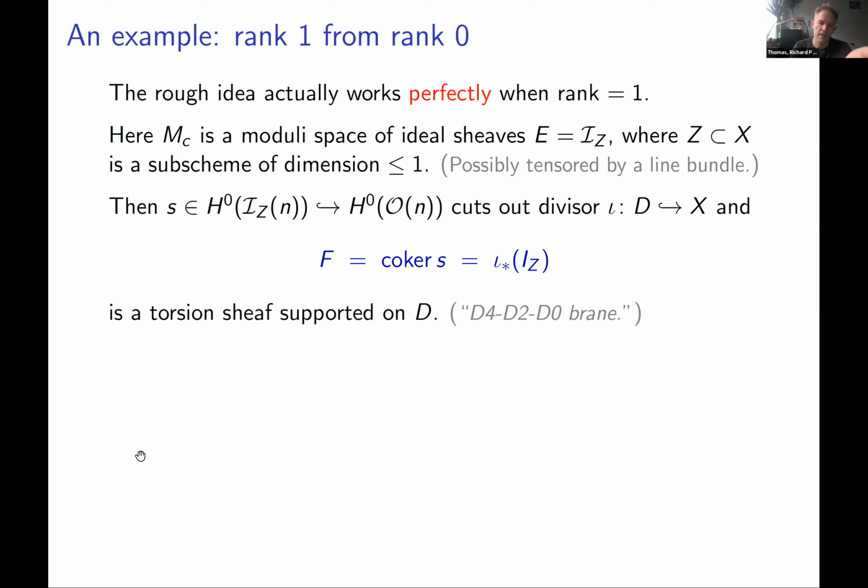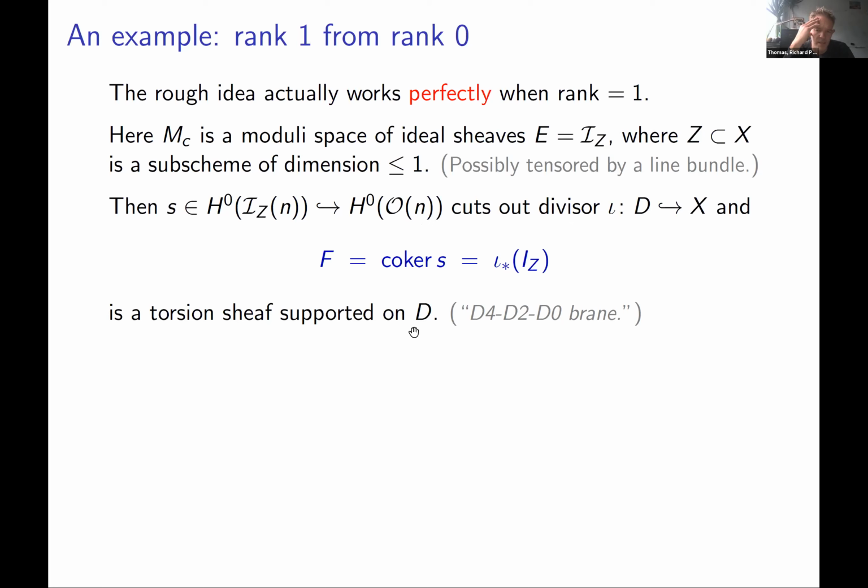All right, now in this case, if you twist up and take a section, what is that? Well, if you have a section of this ideal sheaf twisted by O(n), that obviously gets you a section, by including the ideal sheaf in the structure sheaf, that gets you a section of O(n). Okay, so it gives you a divisor of degree n in your X. That's the first thing it gives you. But the fact that this section of O(n), this divisor, actually comes from a section that lives in the ideal sheaf of Z means that Z lies in your divisor. That's what this data means here. Okay, and so the data of a section is the same thing as the data of a divisor in this linear system containing Z.